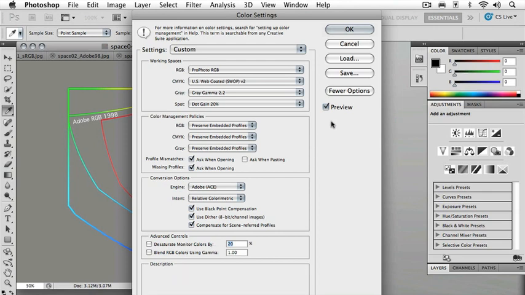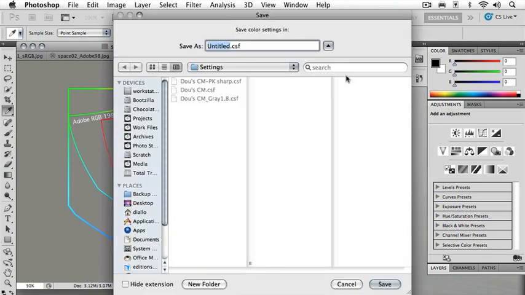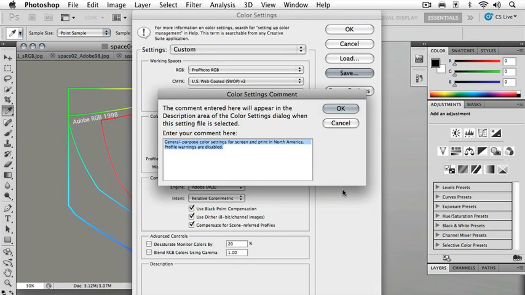Because we made changes to the preset, we now have custom settings, and if we choose any other preset from that settings menu, our changes will be lost. To keep that from happening, we're going to save these settings by pressing the Save button. So I'll click here. By default, Photoshop is choosing the correct folder to set these into. Let's call this TT Demo, and we'll simply hit the Save button.